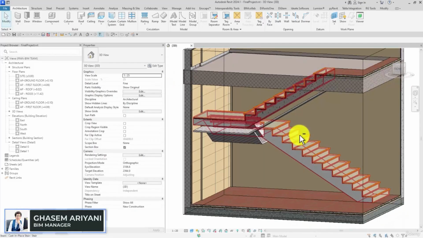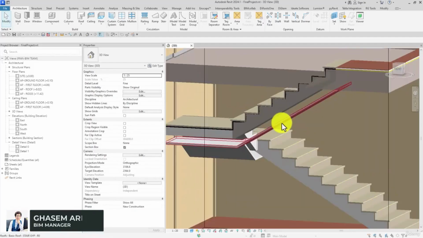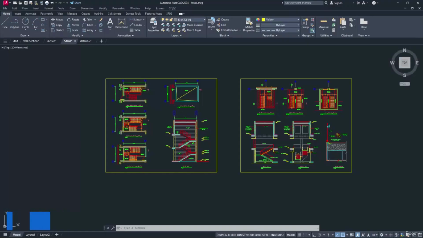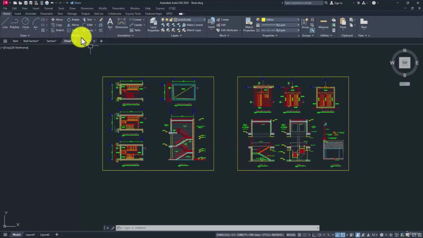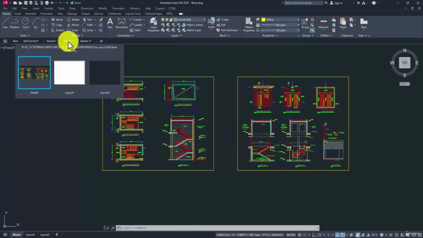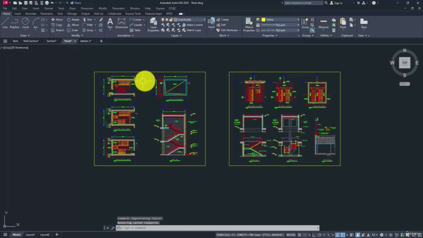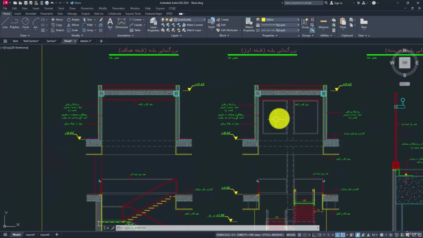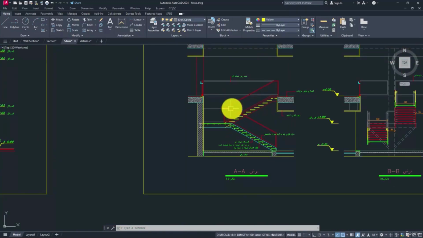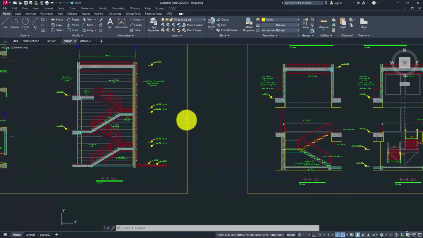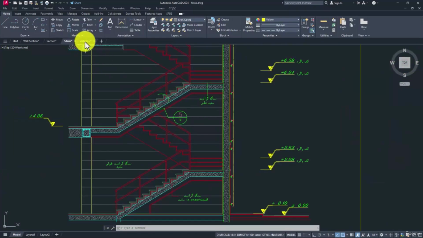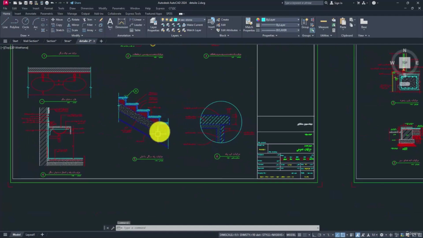And in this session, as I mentioned, I want to tell you how to model the 2D details. But before that, I want to review a point here in the CAD file. If you open this stair file, then you can get access to these two types of stairs in detail, as you can see. And actually, everything is specified here. But here we got a section view for the concrete stair.